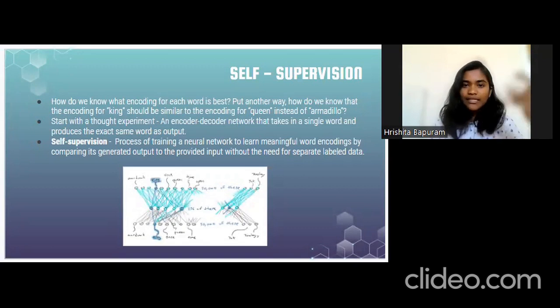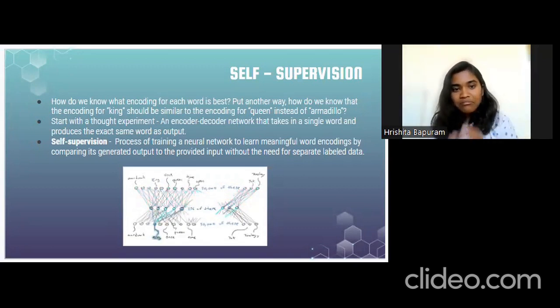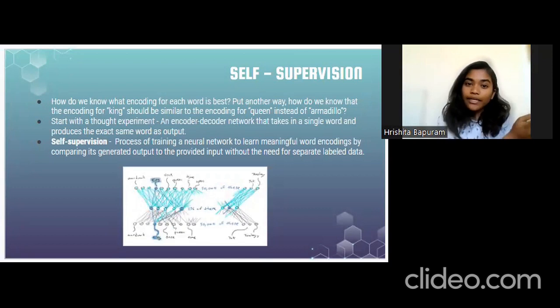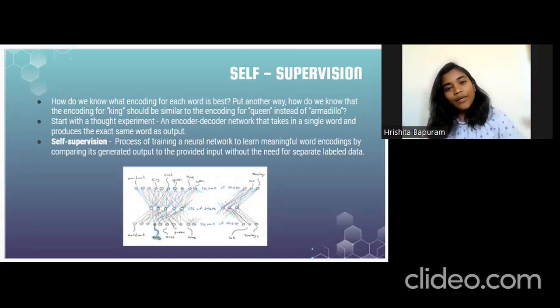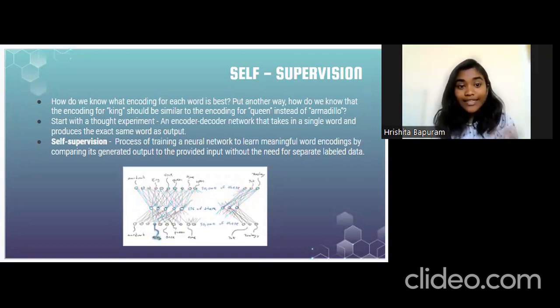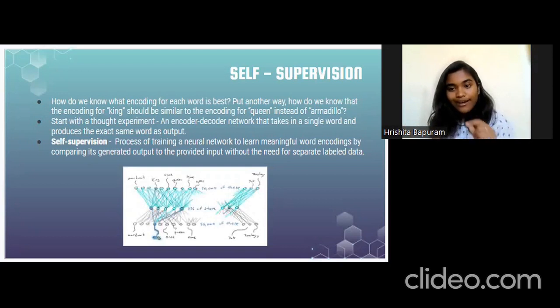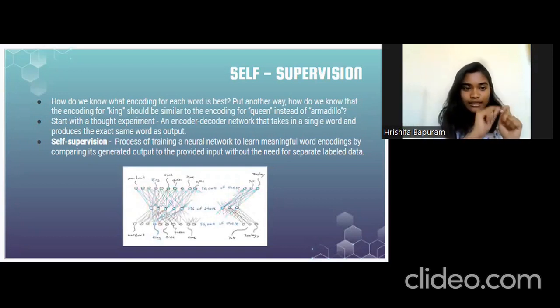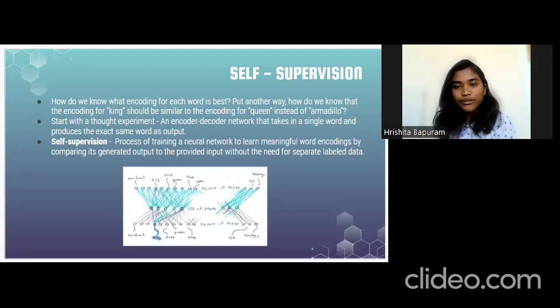So let's say it assigns a slightly higher value to king in comparison to queen, that's still acceptable. But that's as long as king and queen both are higher up there, in the sense that I would penalize my decoder if it prefers king and armadillo together more than when it would pair king and queen together, because they're more similar than king and armadillo. It's a fascinating process, so that allows language models to generate more and more accurate connections. And in a way, it also helps the model understand the meaning of a sentence. So it understands the underlying structure to things.